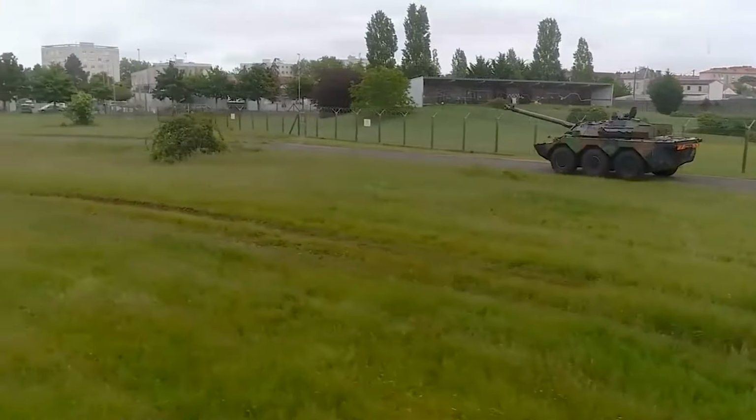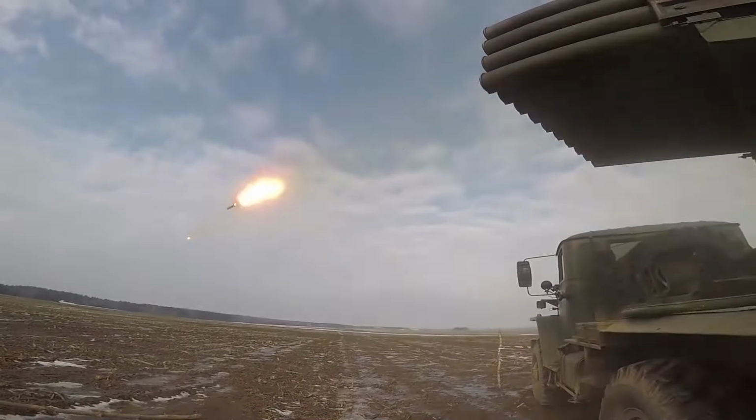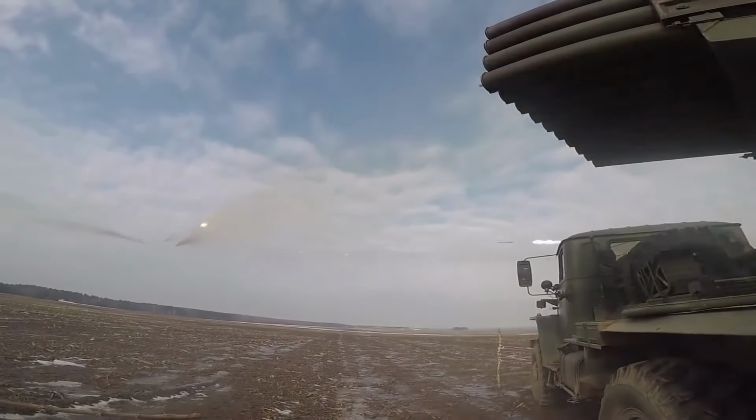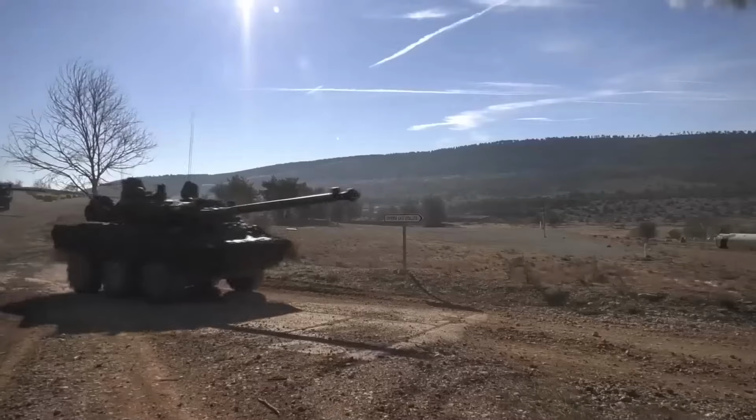An interesting fact is that this vehicle can float, which was an additional argument for the Ukrainian Marines to choose it. We don't know the facts about the use of its buoyancy, but the destruction of Russian positions on land is right in front of you. Accelerating to a maximum speed of 62 miles per hour, this tank can escape from artillery fire and Russian FPVs. When it gets as close as possible to the enemy, it deploys and aims its gun to show its power.